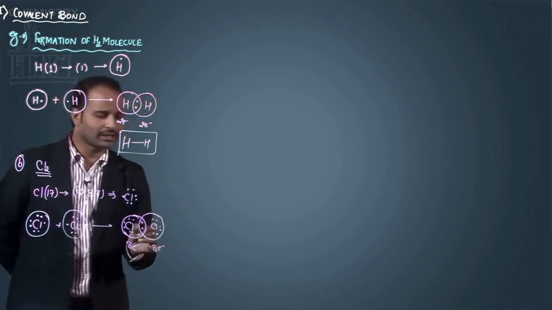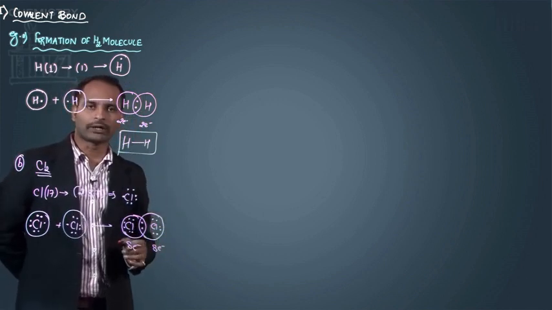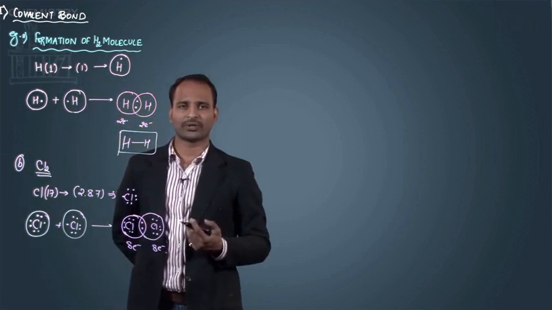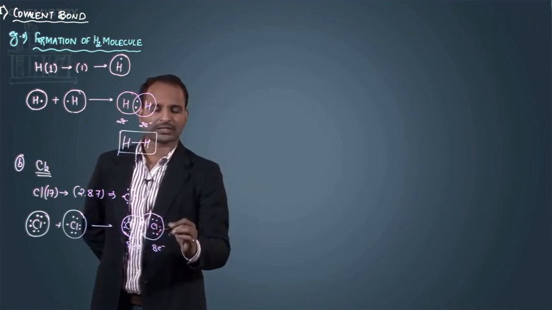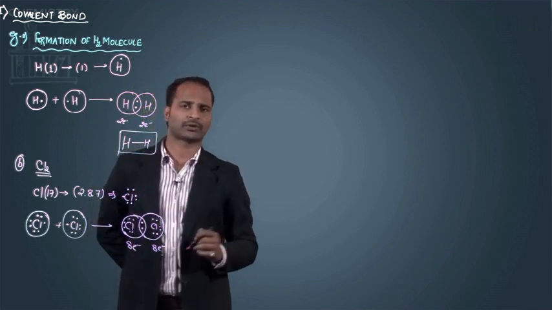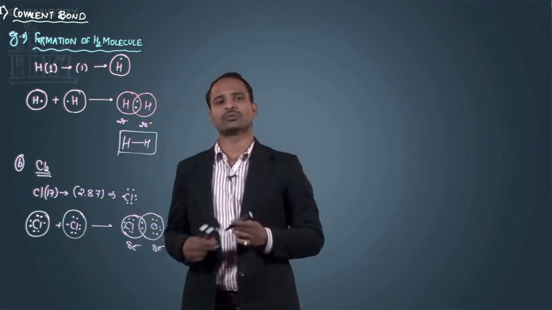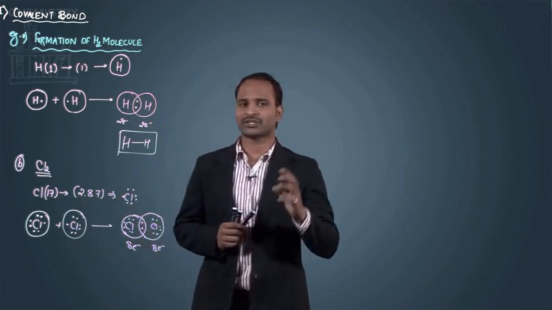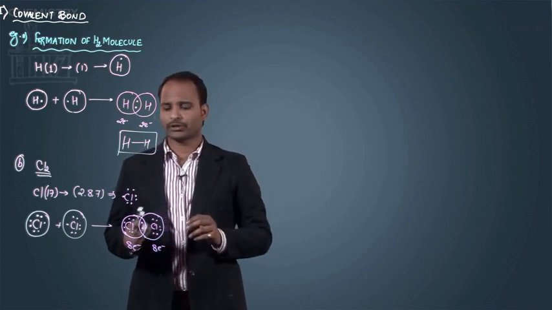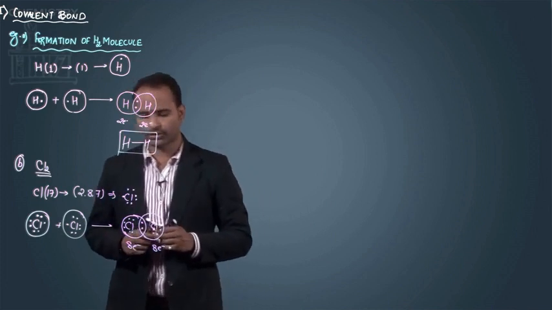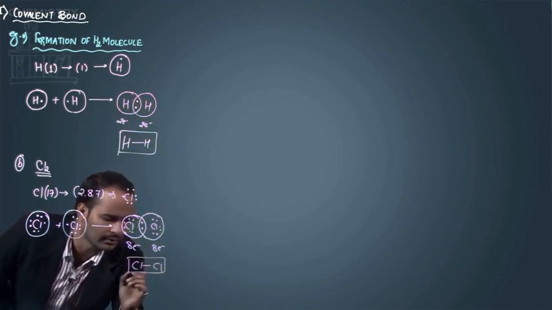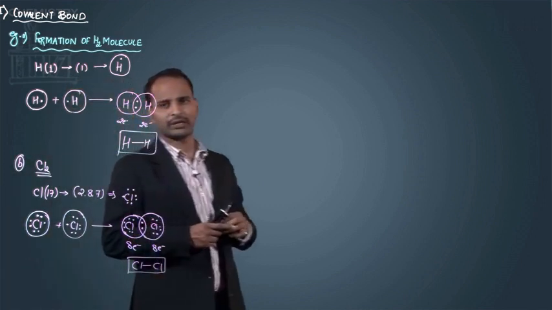In this case, the electrons which are shared are called a bond pair, because the sharing of these 2 electrons results in the formation of a bond. But each chlorine has 3 pairs of electrons, 2, 2 and 2. These 3 pairs of electrons are present in the outermost shell, but they are not taking part in bonding, and such electron pairs are called lone pair electrons. So here we have 1 bond pair and each chlorine has 3 lone pairs, and the bonding structure will be something like this, Cl2. So this is the bond which is formed between the 2 chlorine atoms.